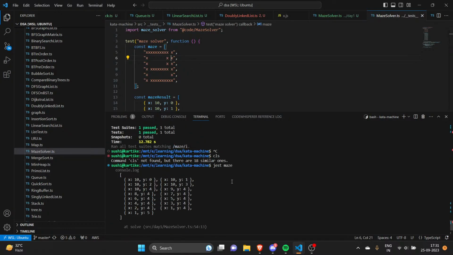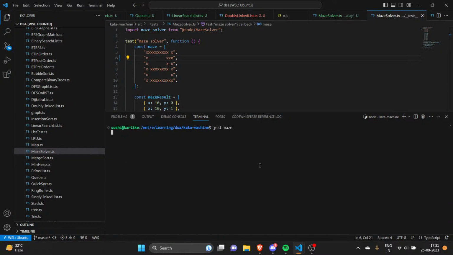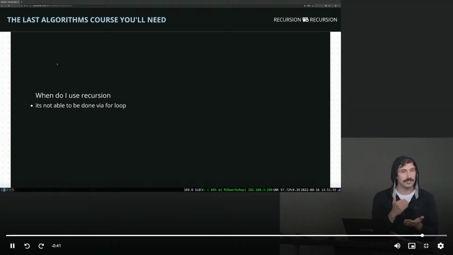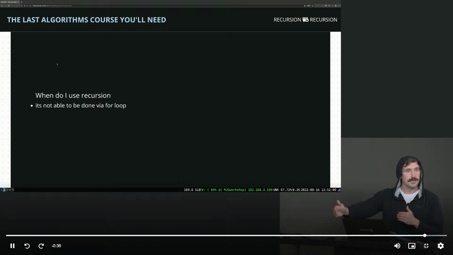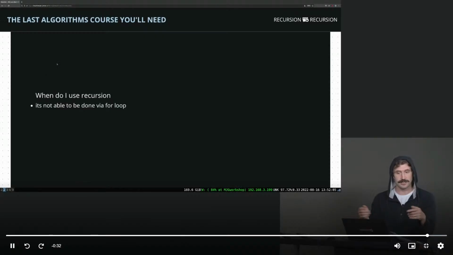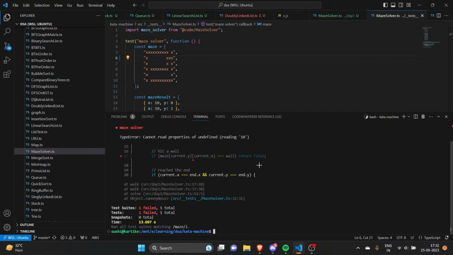So it was successful. Okay, I think I will just keep the x there. Clear 1, 2, 3, and let's see how it will go this time. And meanwhile, let's continue the video as well. You can't concretely use a for loop, meaning there is no defined end, especially if there's a branching factor. You can imagine that the maze that we were just doing had a branching factor, right? You could go in 4 possible directions at any one point.